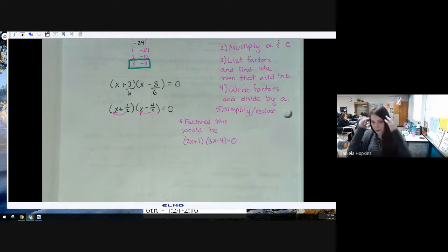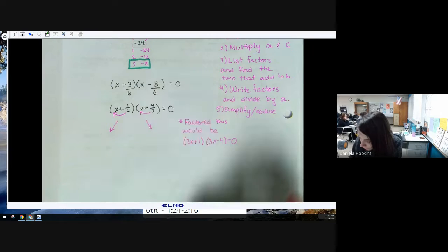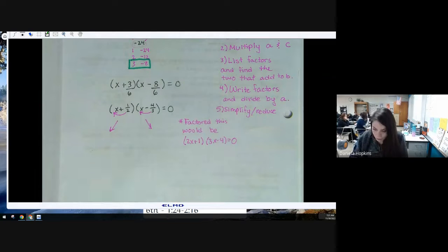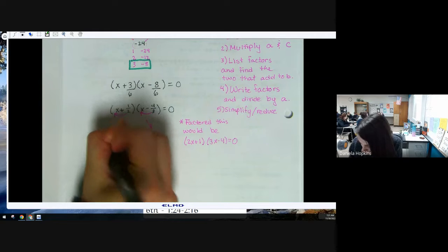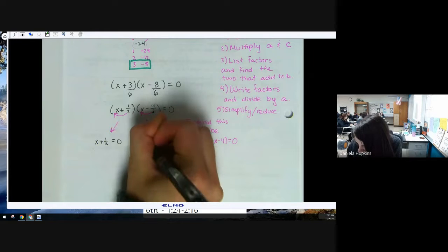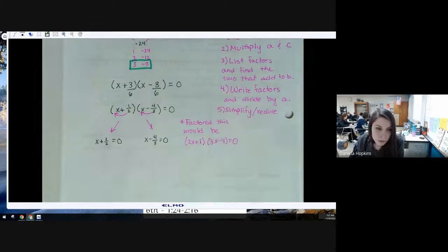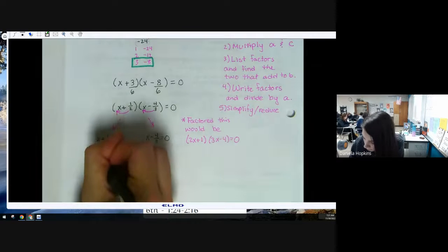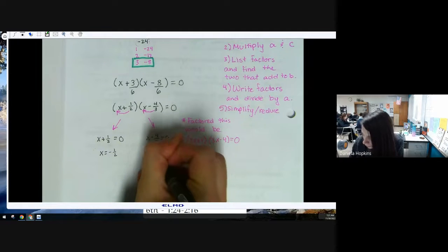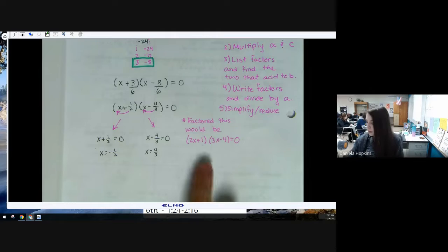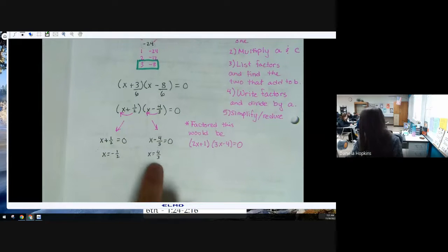So I guess I just didn't even realize this yesterday when I was showing you this. The fact that we're just solving for 0, just jump right down to setting these equal to 0, because a lot of times we can just see then what the answer is. So we'd have x minus 4/3 equals 0, x plus 1/2 equals 0. So we'd end up with x equals negative 1/2 and x equals positive 4/3. Versus taking this and setting these equal to 0, we'd still end up with the same answers.